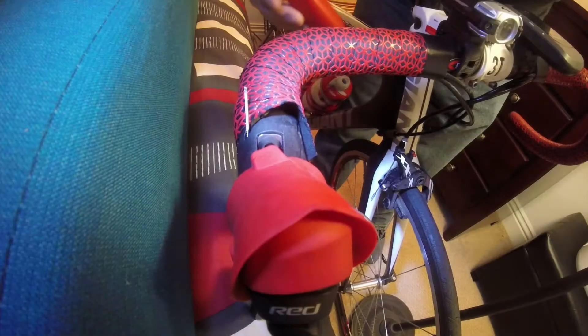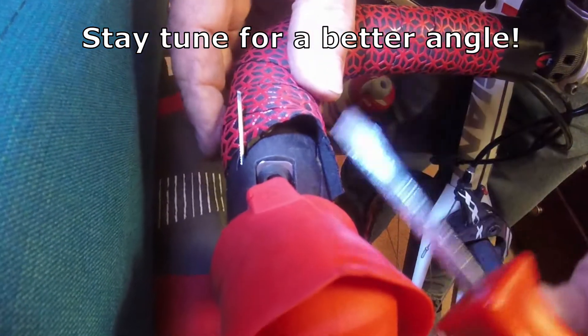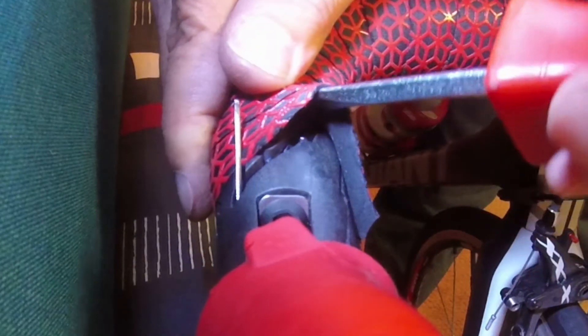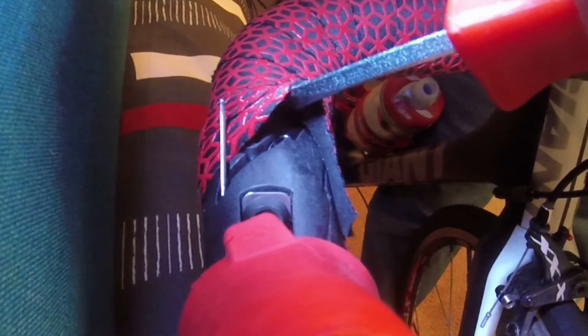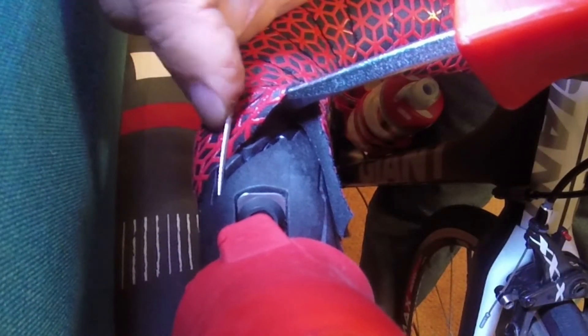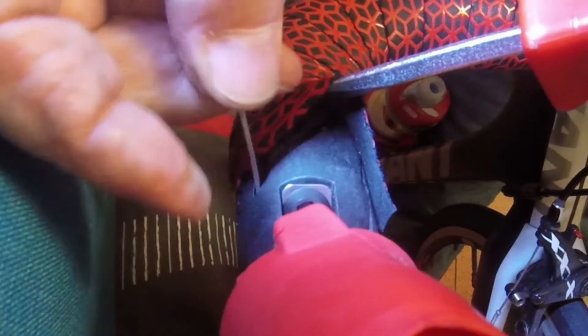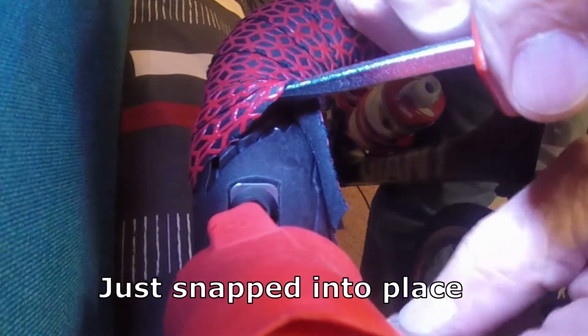So as I was feeding the new cable through I noticed I was getting some resistance. There was a bend up here — I really didn't want to take the handlebar tape off, so I'm just kind of prying it up here to show you. Here is the cable housing, and the cable itself was hitting the outside of the housing, so I had to hold this back and pull some more cable through.